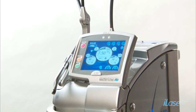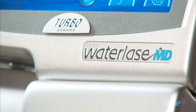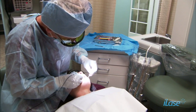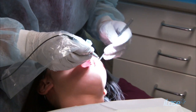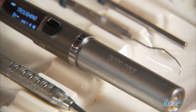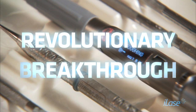Our lead product right now is Water Lace, and the Water Lace technology is the unique cold cutting aspect that is the best soft tissue laser in the world, and it also cuts all hard tissue. We have the Easy Lace, which is a full diode solution. It has the lowest pain cutting available for soft tissue procedures, but it also whitens teeth and it reduces pain. Dentistry is becoming more high-tech. Diodes are becoming a standard of care. This new laser is a total revolutionary breakthrough. It changes everything.